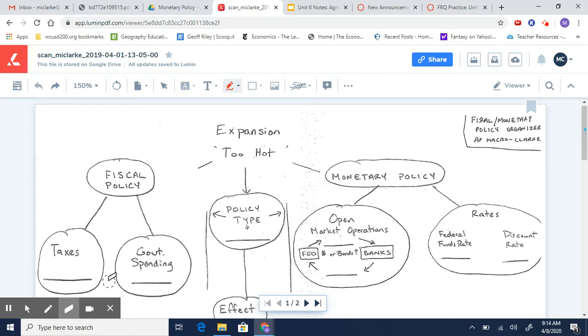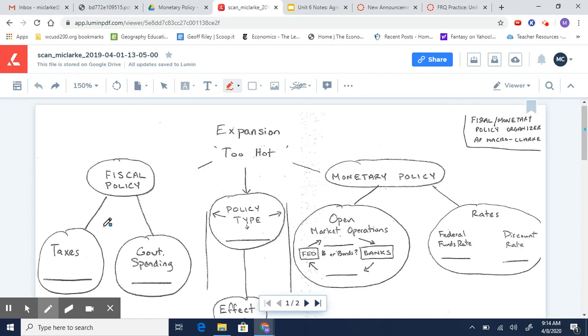All right, when the economy is in an expansion, that means your short run equilibrium is ahead of long run. I'll show you what that looks like in a second. And so that means that over time, inflation is going to occur according to economic theory. Prices are going to rise as people spend a lot of money, demand goods and services, leads to higher price levels, leads to workers bargaining for higher wages.